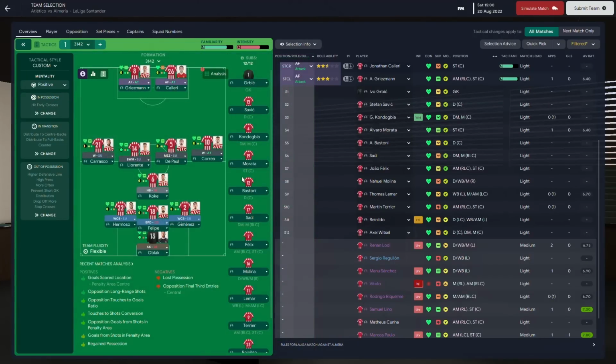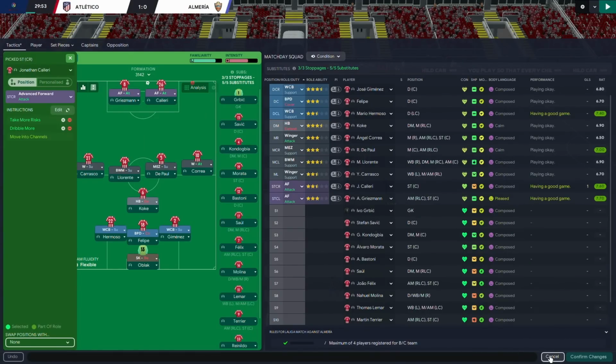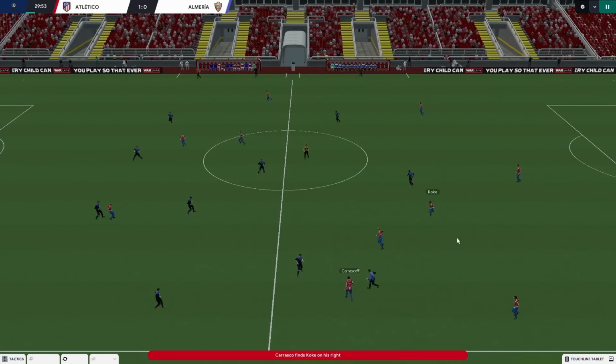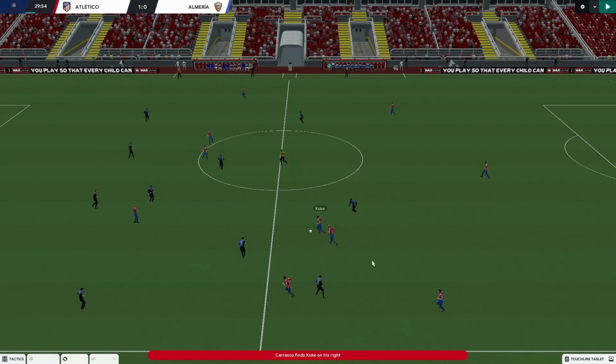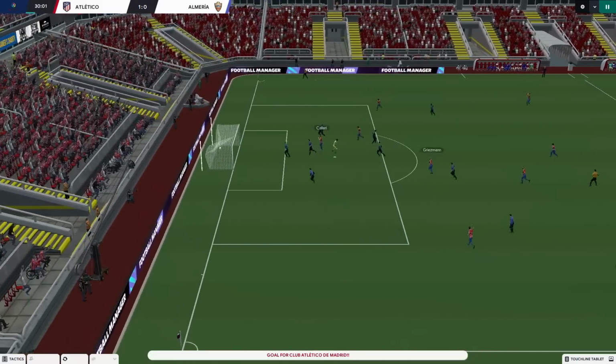In my next match, I'm going to do things slightly differently. I'm going to have two advanced forwards now, both of them with dribble more. Sounds a bit extreme. And I'm telling my team to hit early crosses. We've got our striker. He's been told to take more risks. And the first thing we get, instead of having an early cross, is my striker has been made into an AF. He takes any chance he can to break an offside trap, get inside and score the goal.